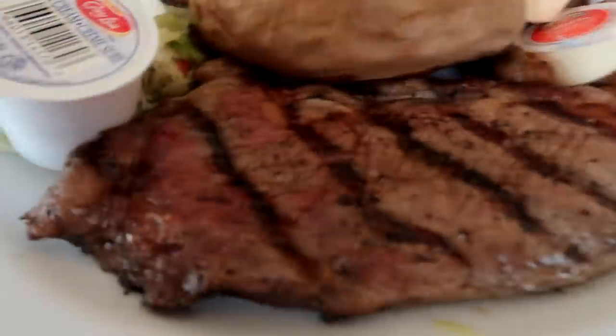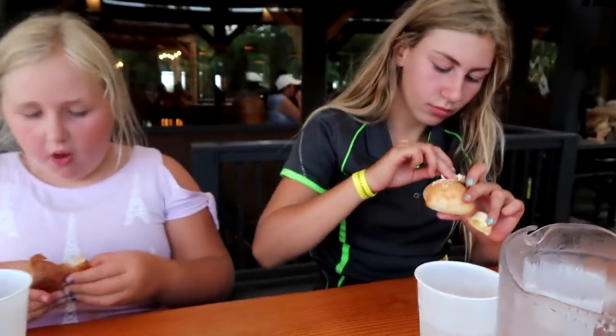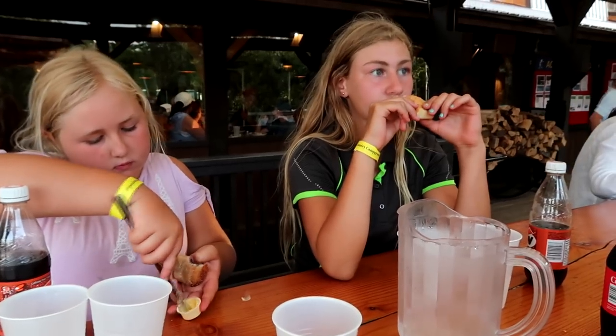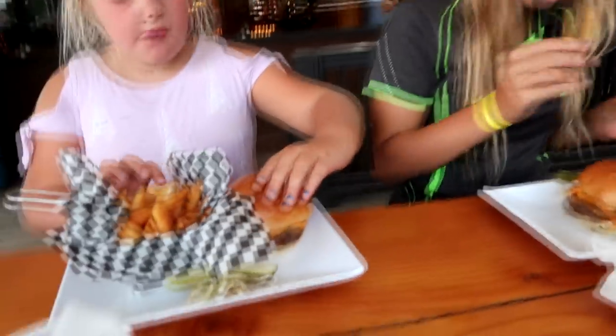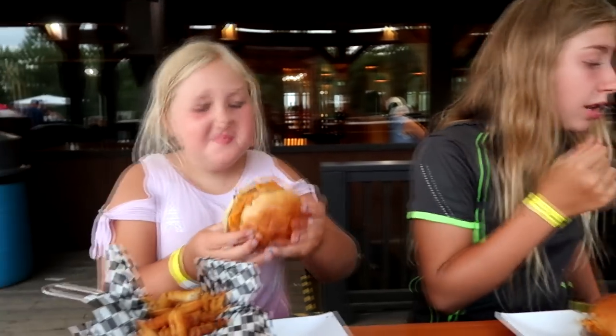Right, we got it. This is my steak dinner. I got all these little sour creams. I got salad. I ate some of it while I was waiting for the steak because I was so hungry. I got dessert and a little bun. And the girls are still waiting for their burgers, so they're eating off our plate because they're so hungry. Hours later, the girls' burgers arrive. After they got attacked by a bee, right? The bee come running back. So good? Was it worth it?